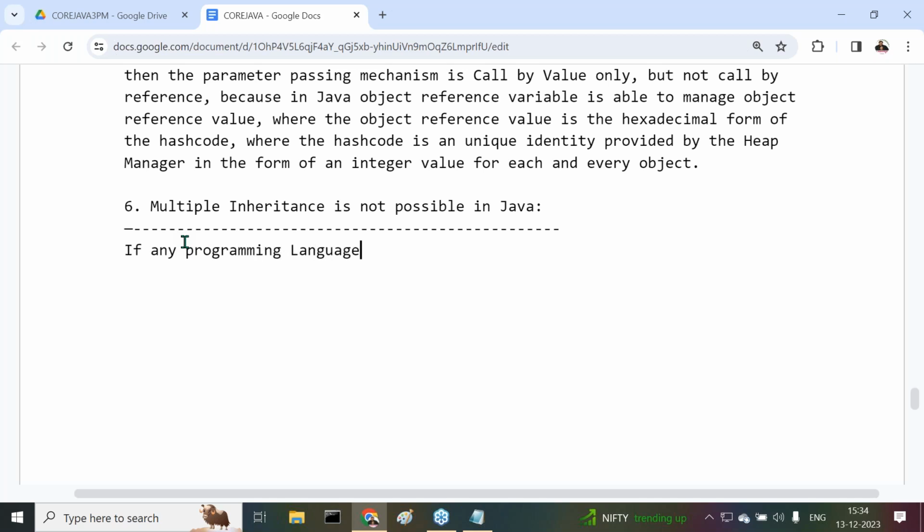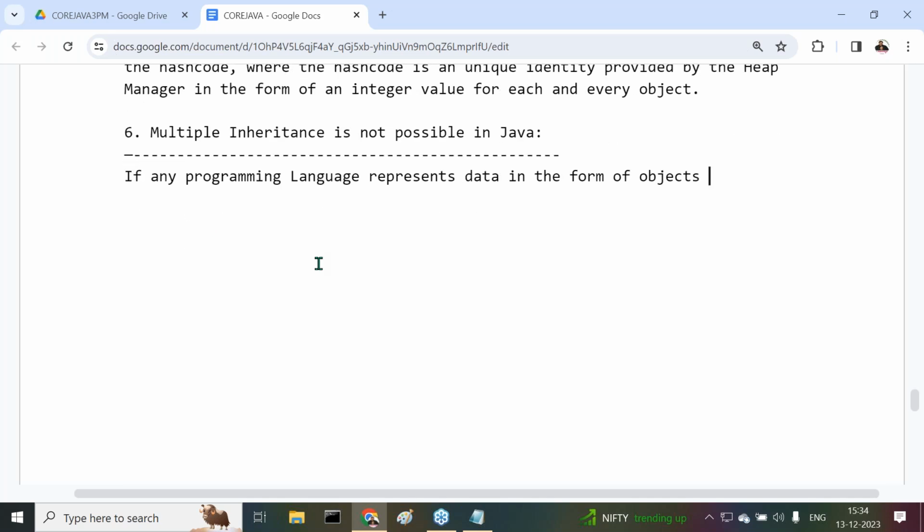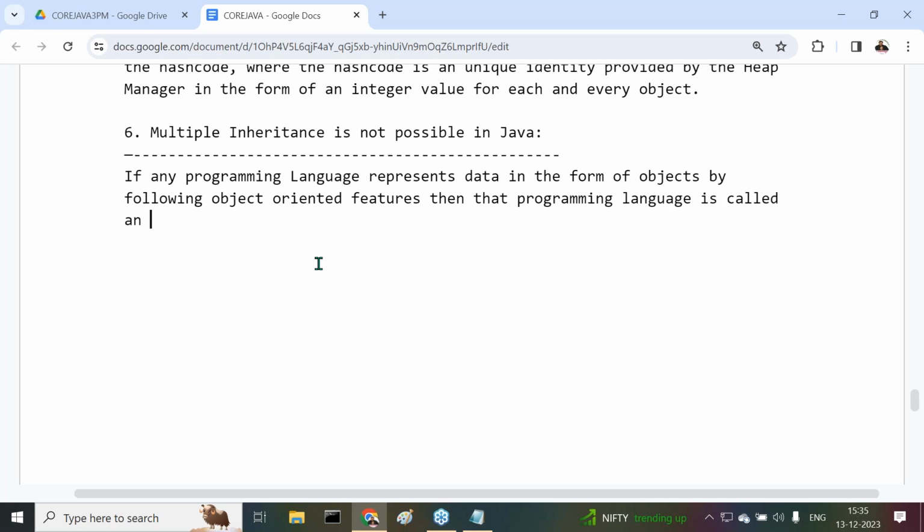If any programming language represents data in the form of objects by following object-oriented features, then that programming language is called an object-oriented programming language.